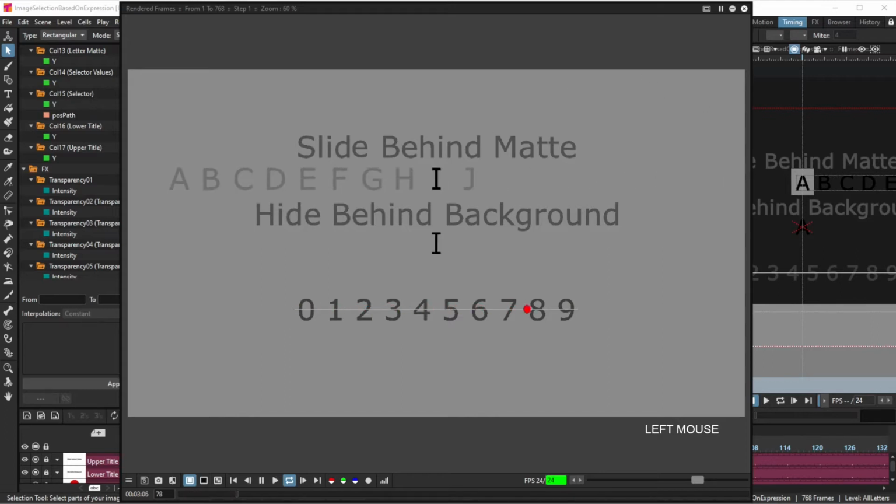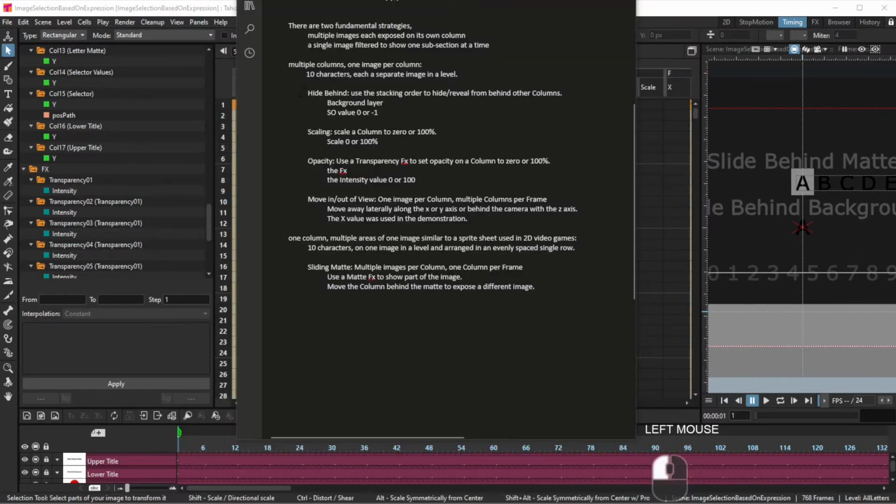Those 5 ways are: hide behind, using the stacking order to hide and reveal from behind other columns. I'll be showing this with a background layer, and then dynamically changing the stacking order of a column so that it will either be hidden behind the background or be revealed in front of it.